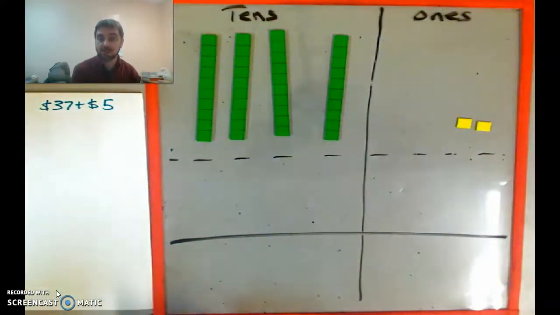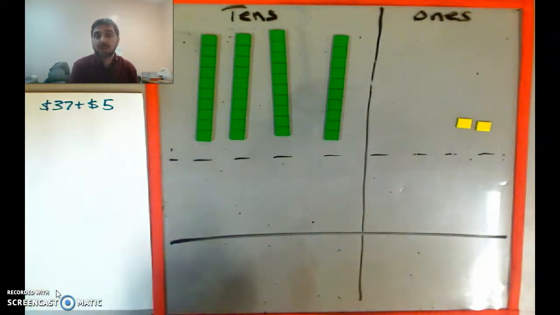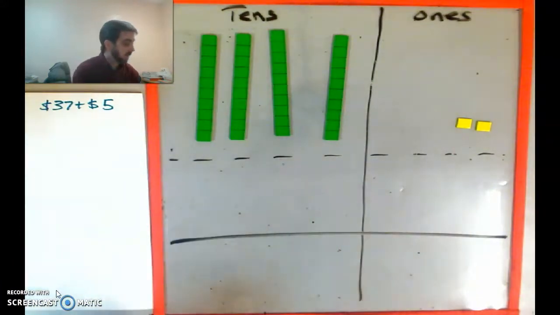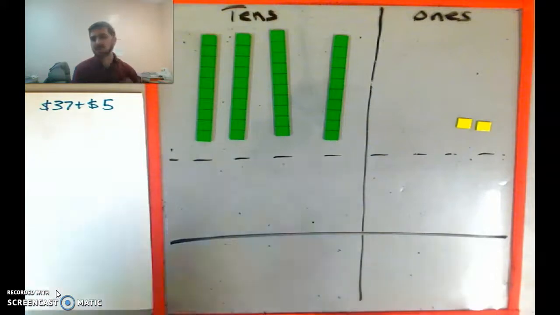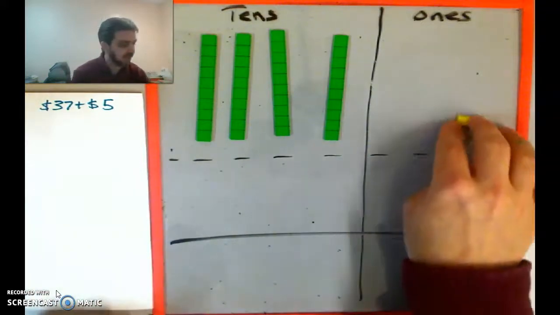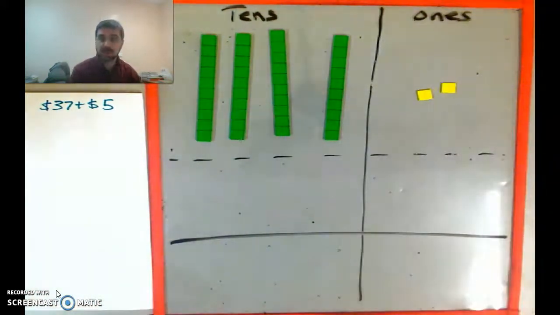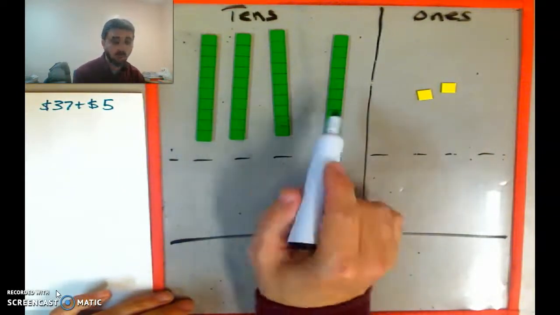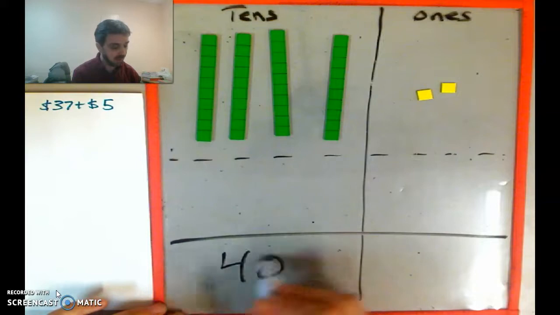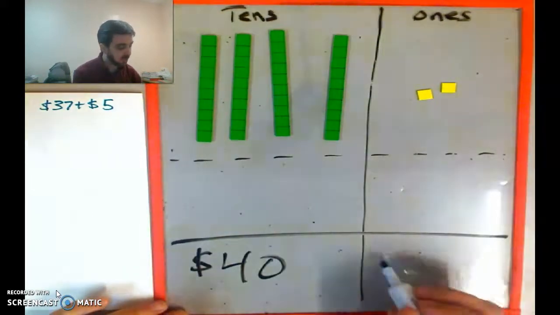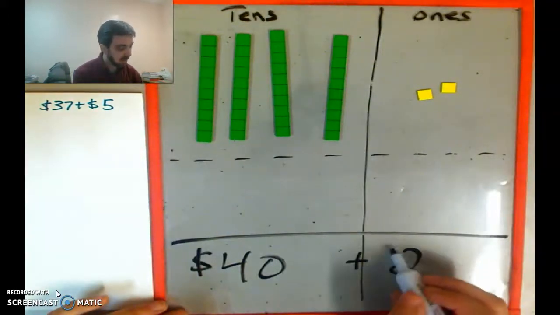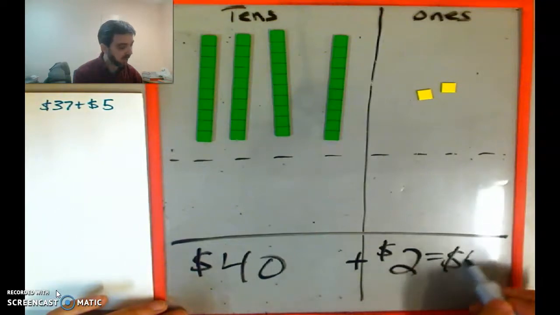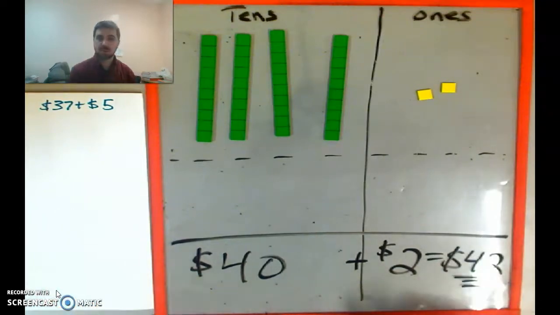When your parents are doing this, they call it carrying the 1. We call it regrouping the ones to a higher place value. Okay? I know. It's the new math, right? What can you say? What can you do? But now you can see we actually have 4 10s, which is $40, and 2 1s. Okay? So that gives us $42. All right? And that's what we would do to regroup.